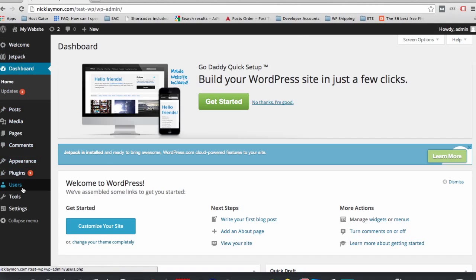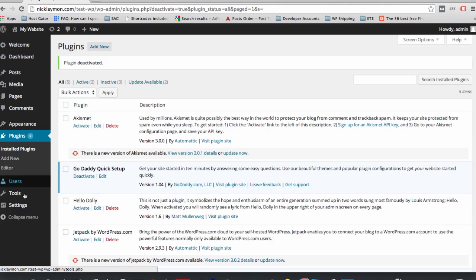Now, when you look right here, there are a lot of things that you can ignore for now. I'm not even going to try to go over all these right now. What we're going to start off with in the first tutorial is how to choose and upload a theme. This is your dashboard and your main navigation area right over here. If you wanted to update or add blog posts, they're right here. If you wanted to upload media, this is where you're going to go to add photos, videos, audio clips, that kind of thing. I load a lot of audio clips on my church's website through the media gallery.